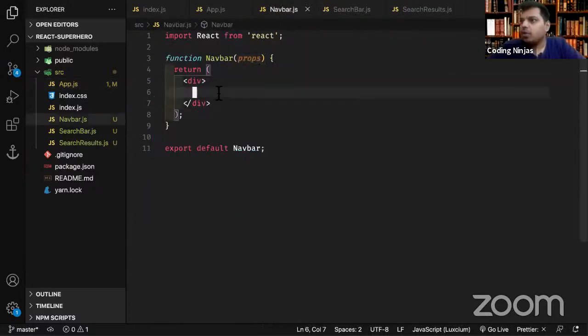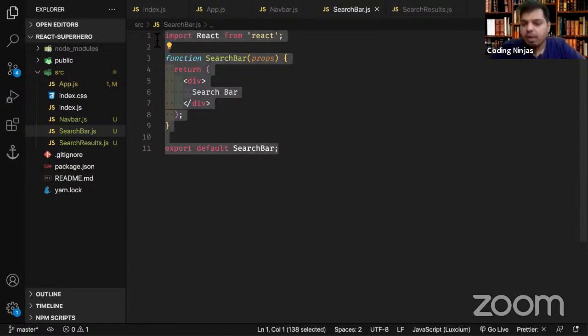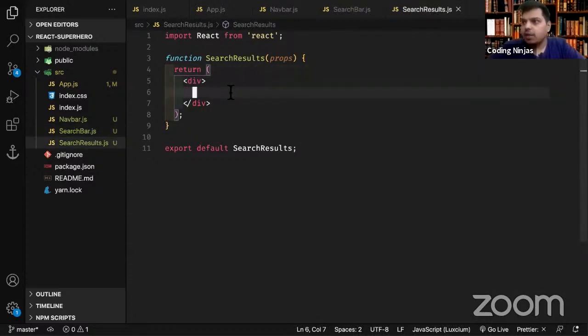Let's write something over here so that we can differentiate. So guys, don't worry about RSF. RSF is basically just a plugin that will write all this functional component code for me. I do not have to write it. It will just give me a basic starting code for my component. That's it. That's just a plugin I'm using for VS Code. You can just write the code by yourself. And I'll just push it as well.